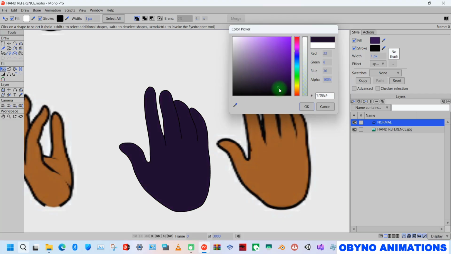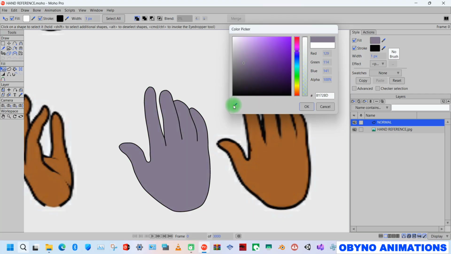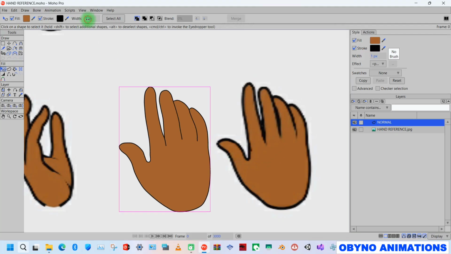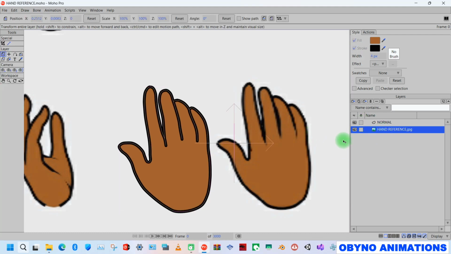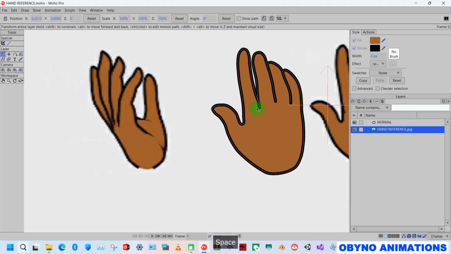But if you want to copy the exact color they use here, use this eyedropper to copy the color. You see, automatically we have already painted it. Then you can go ahead and increase the stroke, the width, anyhow you want to. So I'm okay with it like this. So guys, that is how you will draw the thing. So with this process now, you can go ahead and draw other ones.